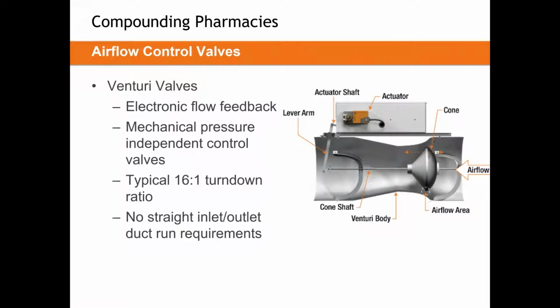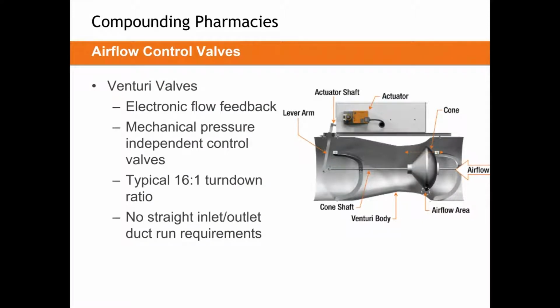Now, when it comes to picking a technology, I want to bring you back to that image of the biological safety cabinet. We need to pick a technology to control that cabinet both accurately and effectively, but also cost-effectively. I would recommend we use either a high-accuracy terminal or a Venturi valve to do that. I mentioned before there were 3 ways to do this: you can do constant volume, you can do 2-position, or you could do full VAV.